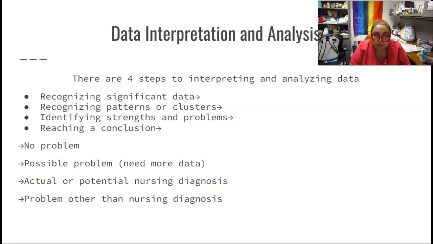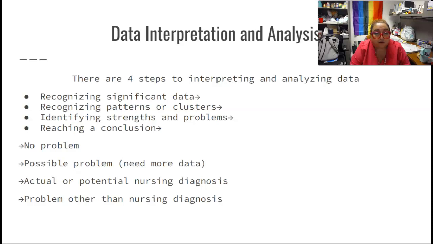Now, that pulse and blood pressure, as we think of perfusion, may or may not be significant and may not be pertaining to the broken leg itself. Maybe this person has a history of heart issues that they don't know about. However, looking at the current problem of the broken leg, we can say that elevated blood pressure could be caused by pain, and that elevated heart rate could be caused by pain.